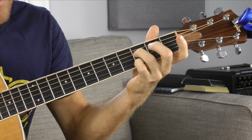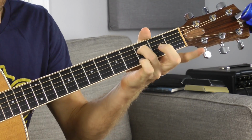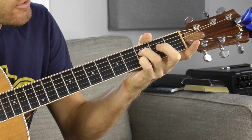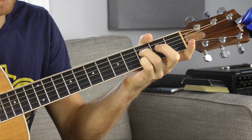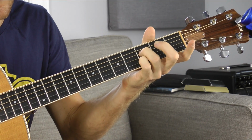So take your low E string and tune it down to a D. And the reason we're going to do this is because we're going to have this bass line that accompanies the melody. So the first thing we're going to do is we're going to go just like this. We're going to have open D, hammer on the 3rd fret, and then go to the 3rd fret of the B string, which is another D. So we have a D, its minor 3rd, and then an octave.